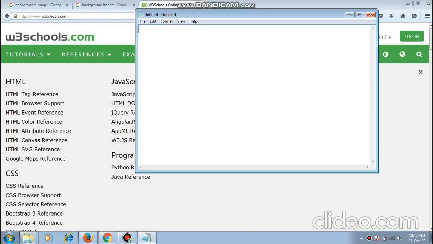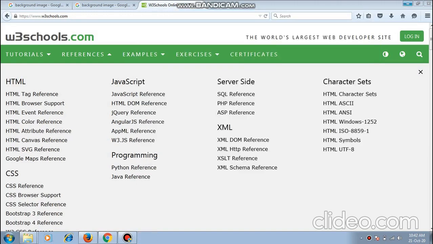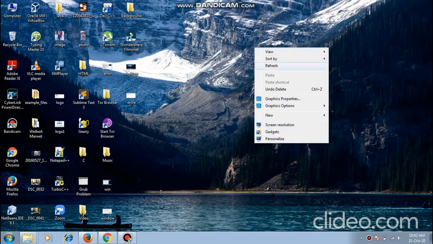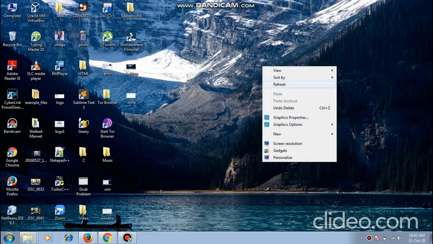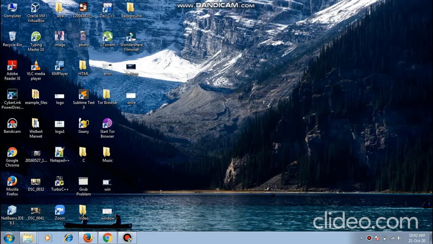So let's have a look. Unit one, text editor. Text editor means you can have Notepad, you can use Notepad++, or you can use Sublime Text. I will use Sublime Text. I am much more familiar with Sublime Text.